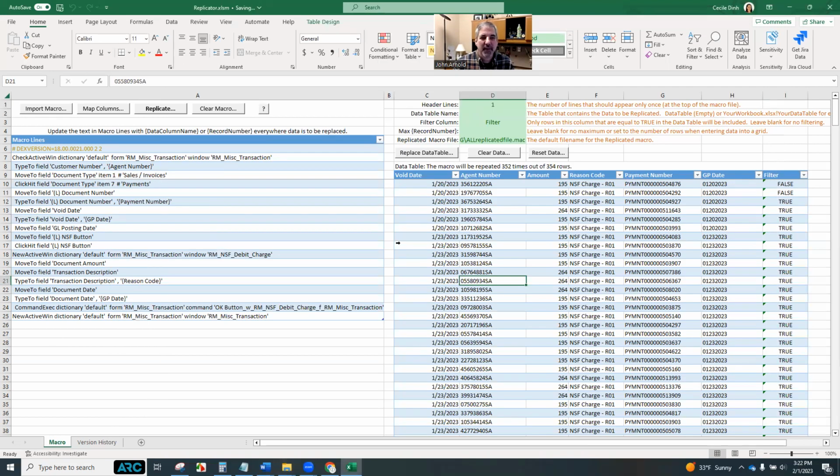I tried to make this easier than mail merge. Everything happens in Excel. We looked at it in Notepad just because we wanted to see it, but you don't really ever have to look at your macro in Notepad. It's all right here. So, any questions? This is very good. I don't have to worry about my single code replacing the file with my first 2 rows that I wanted to test. I just need to change this filter to false, and regenerate the macro using this replicate. Very cool.